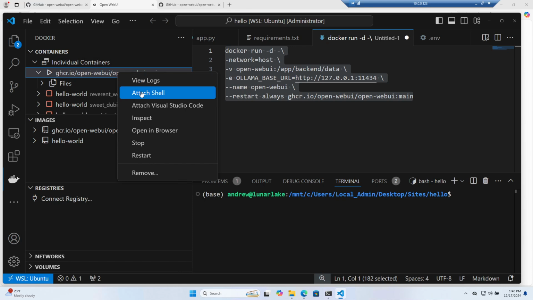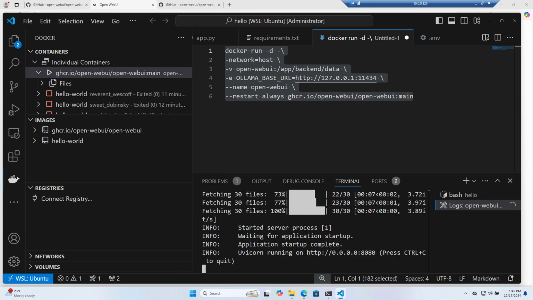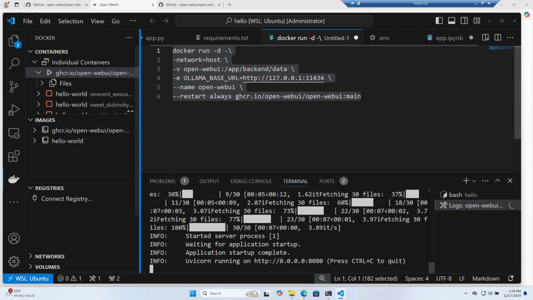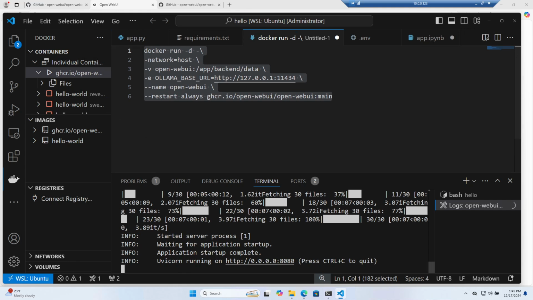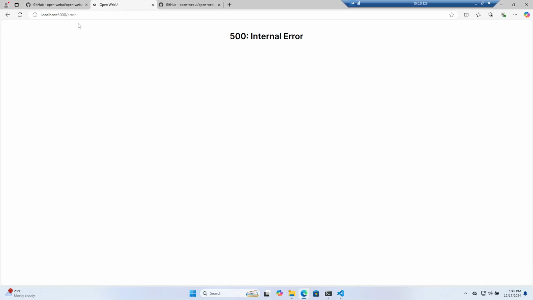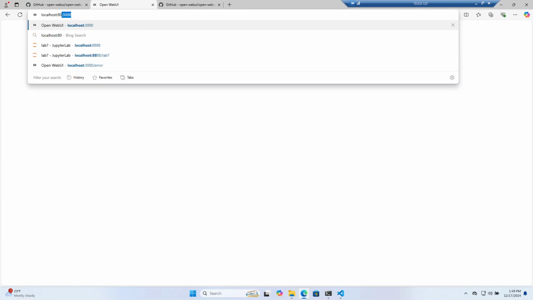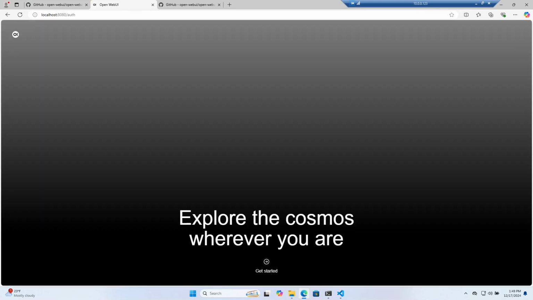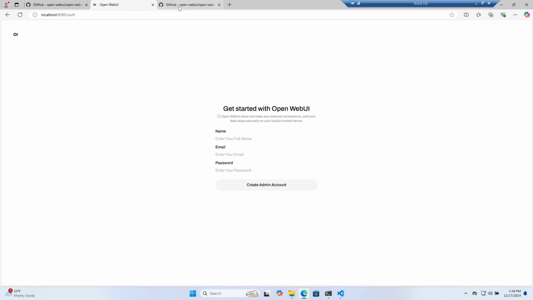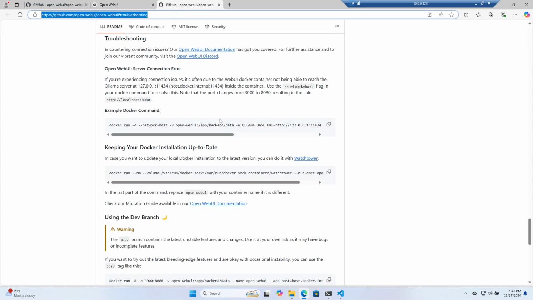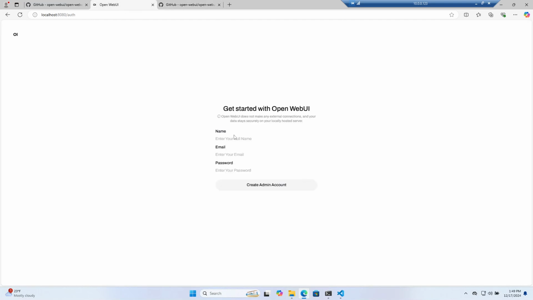And so what I'm going to do is right-click this, and we can view the logs. This isn't showing any errors. It looks like it's running. It says port 8080. So I wonder if maybe it's actually running on port 8080, but I'm pretty sure it said it was running on port 3000. But let's try port 8080. Okay, so it's actually on port 8080. I could have sworn it said this changes the port from 3080. Okay, that's totally fine. I'm fine with that.